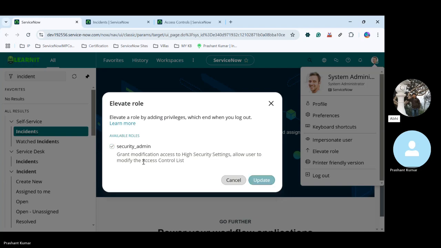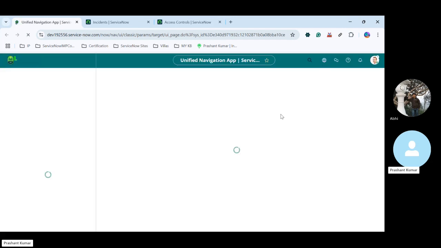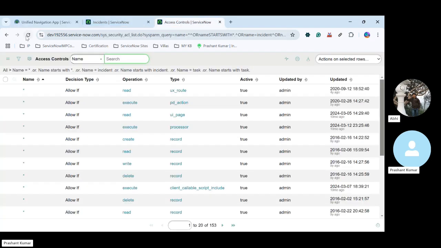What is written? Grant modification access to high security settings. Allow user to modify ACL. I will click on update. It will reload. Now I will reload this form and I will see the new button.